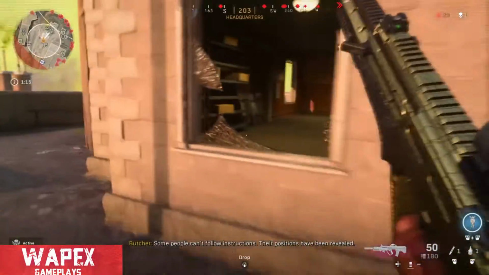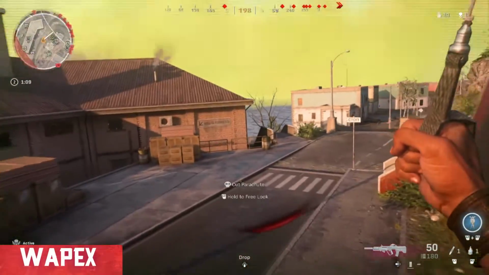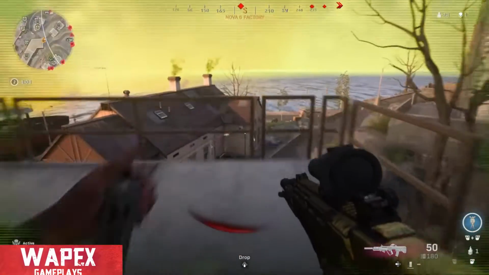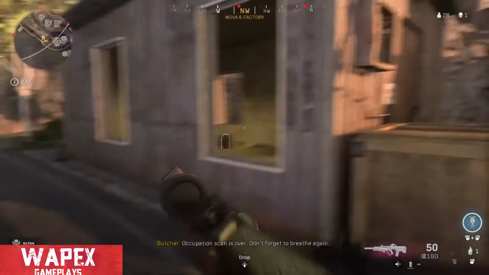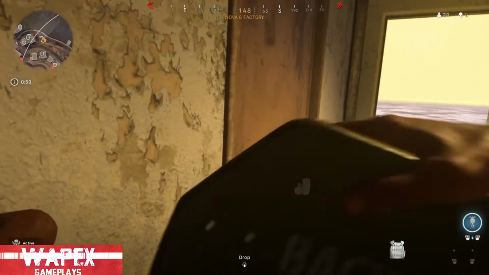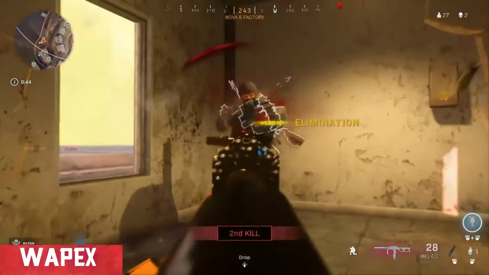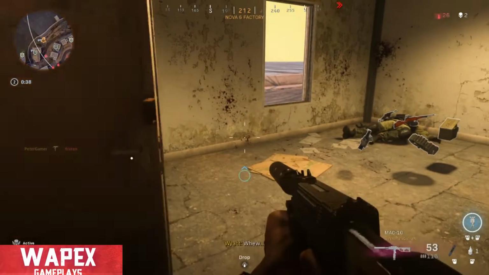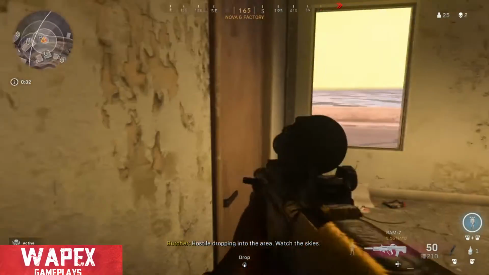Some people can't follow instructions. Their positions have been revealed. Occupation scan is over. Don't forget to breathe again. 5 remaining. Hostile dropping into the area. Watch the skies.